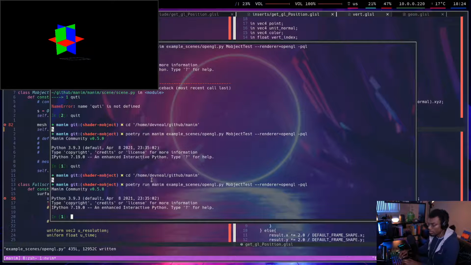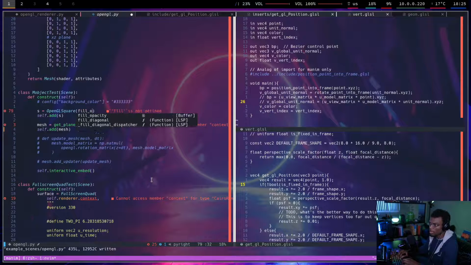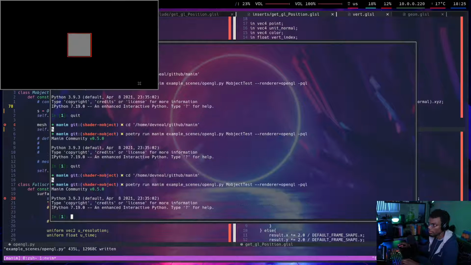So, I'm going to try, starting from the fill, to transform the already written mobject shaders with the transformation matrices that I'm using with the other meshes. So I have to add a fill opacity. This is the only way it'll use a fill.